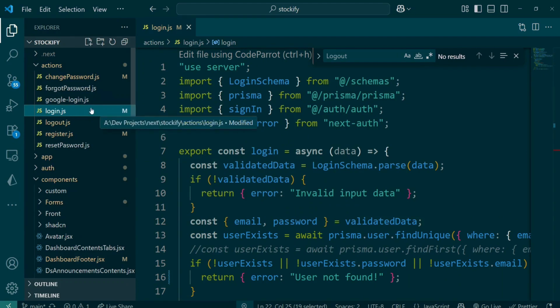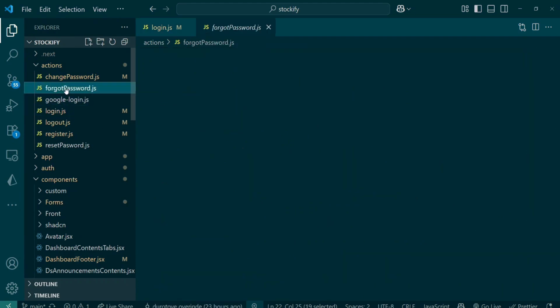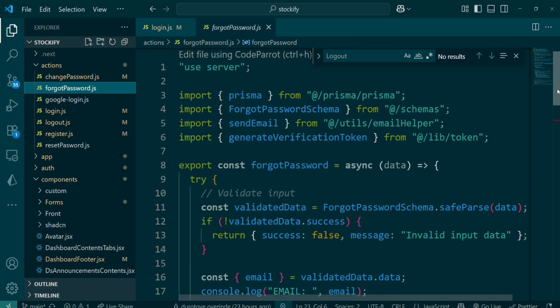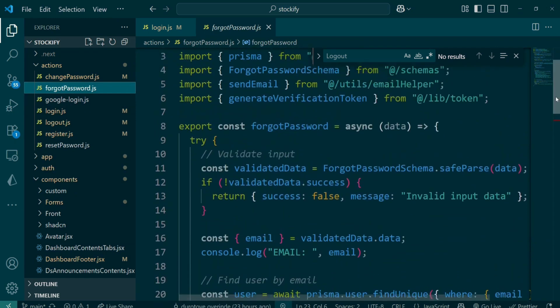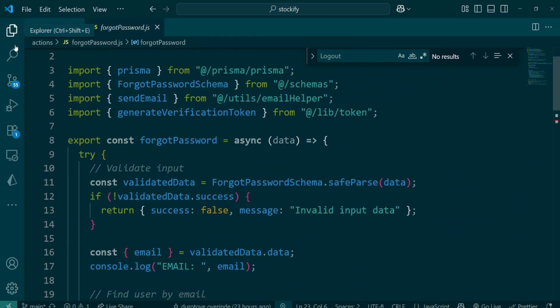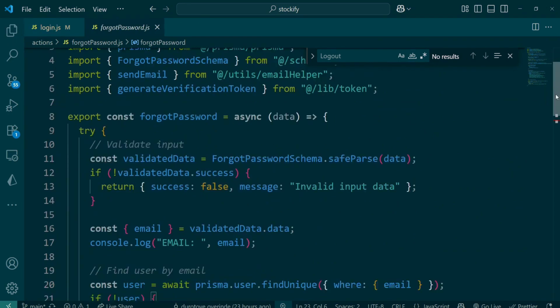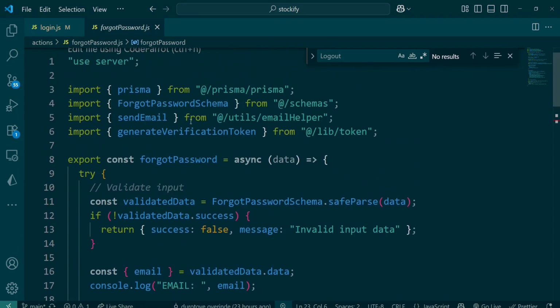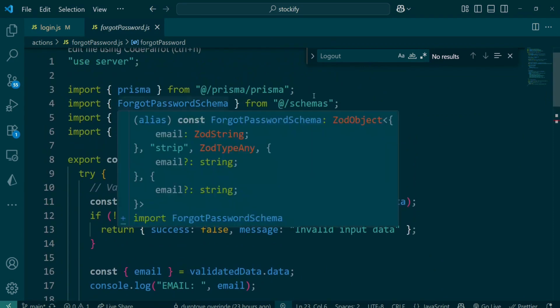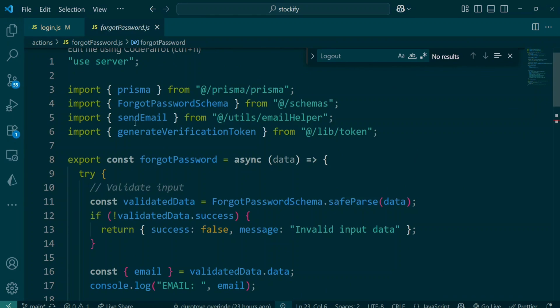Okay, so that's the login, and forgot password is similar to what we have seen. We are importing the forgot password schema from schemas, and our sendEmail from our email helper.